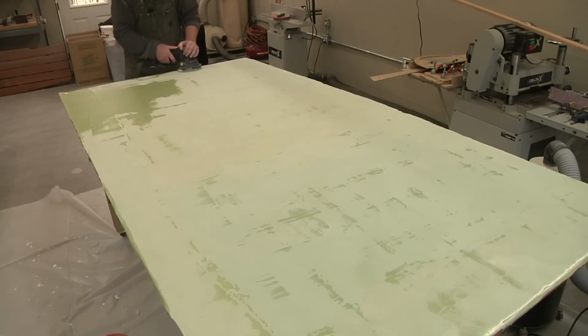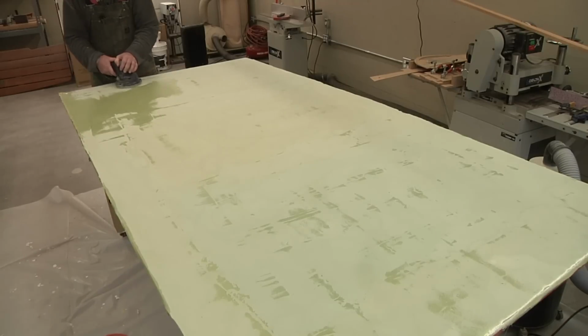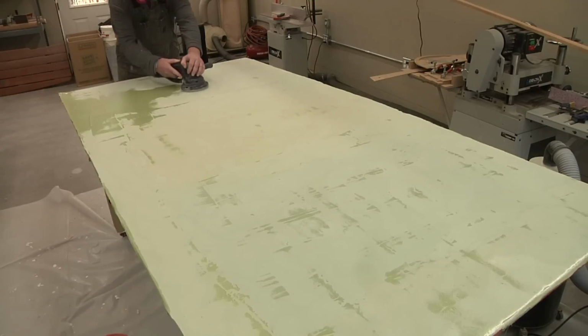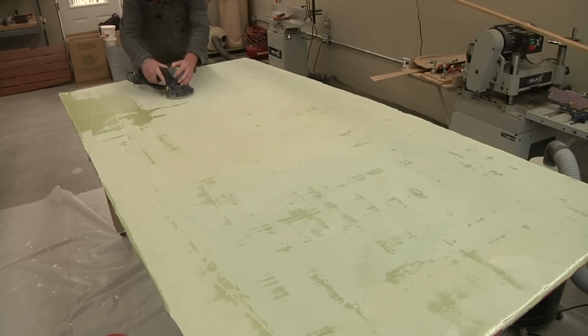So here I'm just trying to save a little bit of arm work. I'm using the electric DA. I believe I'm using some 80 grit here. And I'm just essentially knocking down the high points. And all the low points there that are darker green, well, those are going to have to come back and get touched up with some additional fairing.